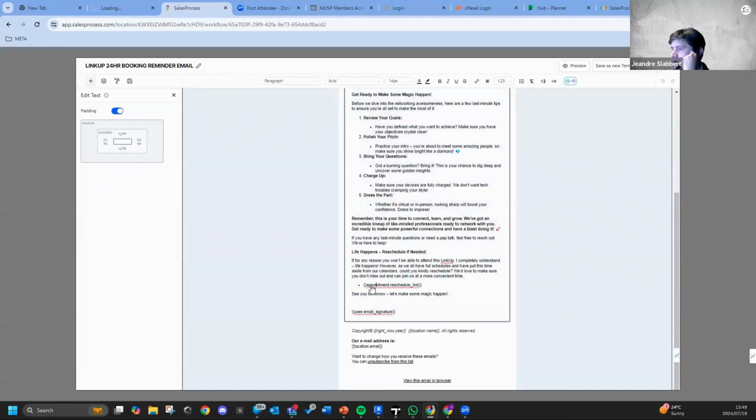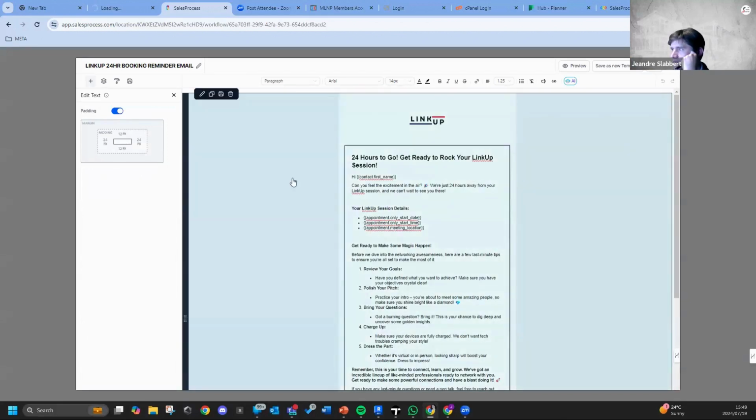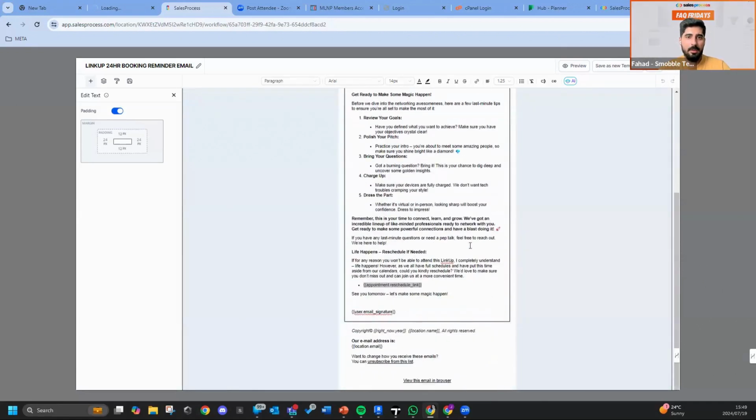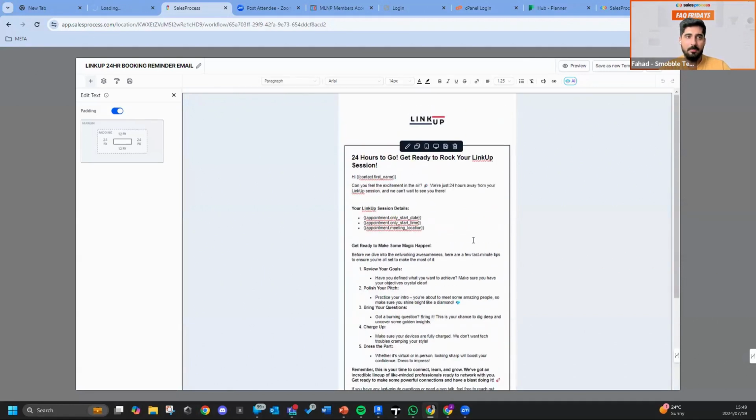How do I connect this one to the calendar of the session? Because there are a few calendars: a 24-hour link-up calendar, 6 week, 6 month, and 1 year calendar. Right, right. And over here, have you added the calendar yet, the one you want to connect?